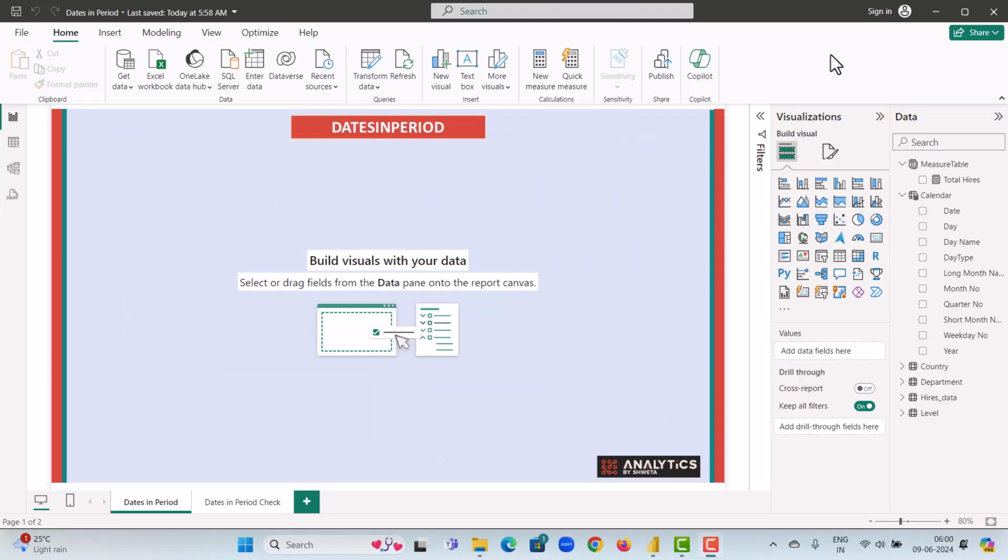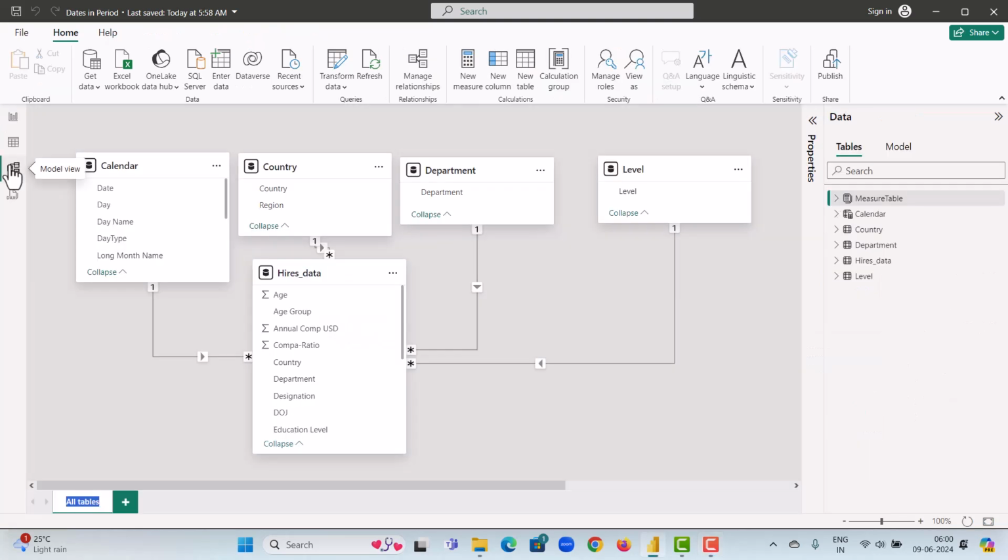Let us first have a look at our data model. Our data model is the same which we have been using in our previous examples. We have 4-dimension tables connected to our fact table, the hires data. The calendar table has a date column and the hires data has a DOJ column, which is the date of joining. Both of these are connected via the date column in a one-to-many relationship.